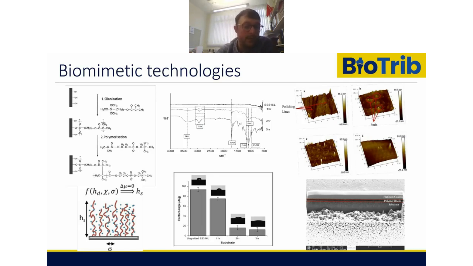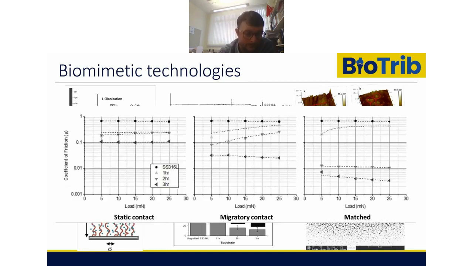We've developed some quite nice single stage photopolymerization methods where we can attach polymers onto a surface of cobalt chrome or stainless steel. It just has to have an oxide. We can form these very, very thin layers on the surface. I say very thin layers: they tend to be between 500 nanometers and 1 micrometer. But essentially, these layers are soft, they're slippy, and when we've looked with electrochemistry, they also impart some corrosion protection properties.